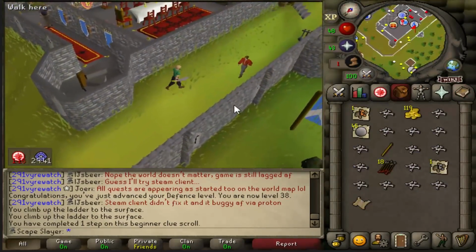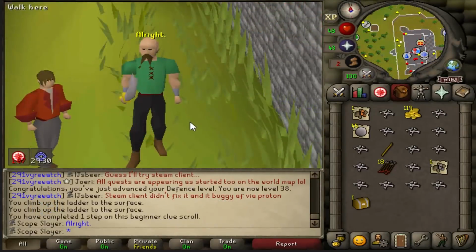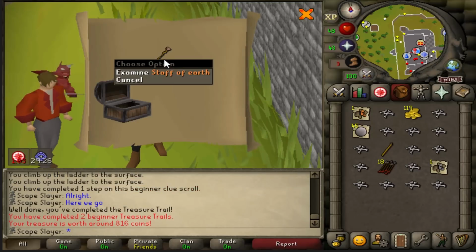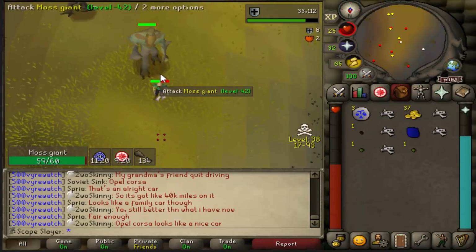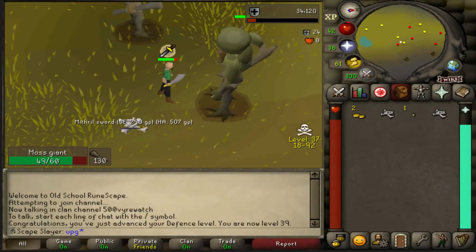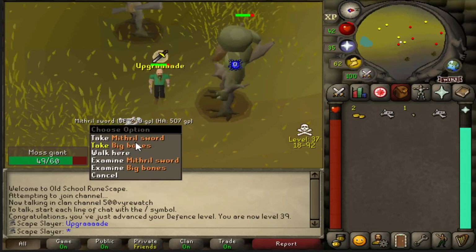So for this one I needed to go to Hans and boom, a casket. So let's see what we got. Well, there we have it, boys, unlimited earth runes. Such a beautiful task. Moss giants, here I come. I don't have access to farming yet, but here is a Ranarr seed. The hype is real. We can replace our steel scimitar with a mithril sword. I was so happy when I got this drop, finally.